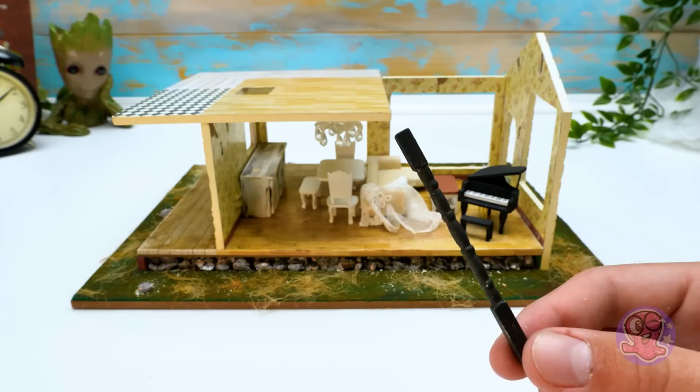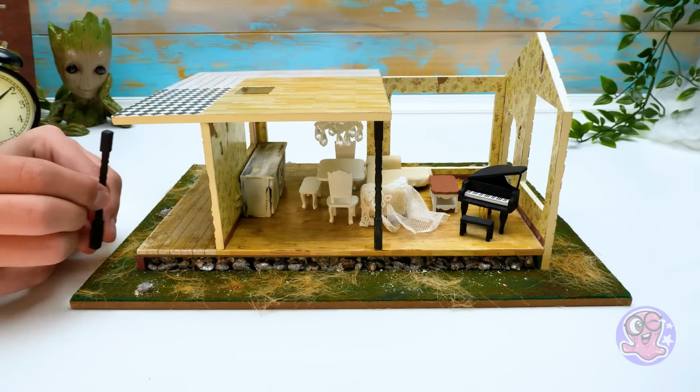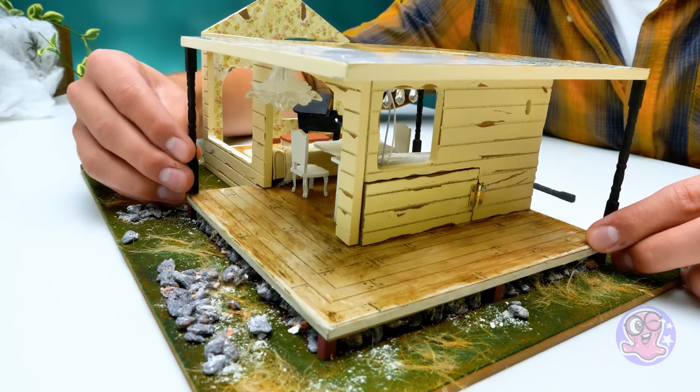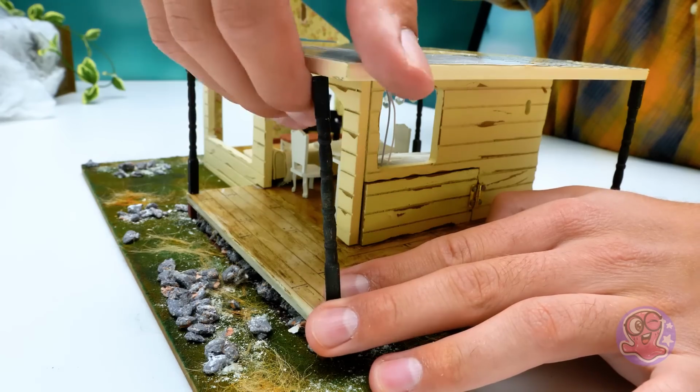Our house can be super ghostly, but it can't stand without some pillars. And another one. We'll do the same thing on the other side. There we go. Perfect.